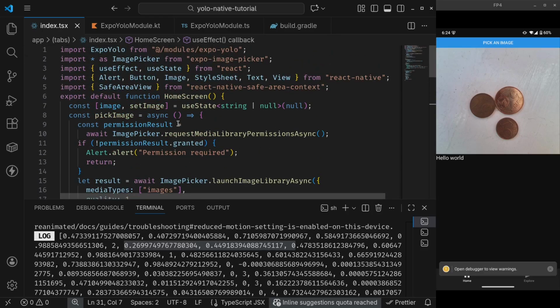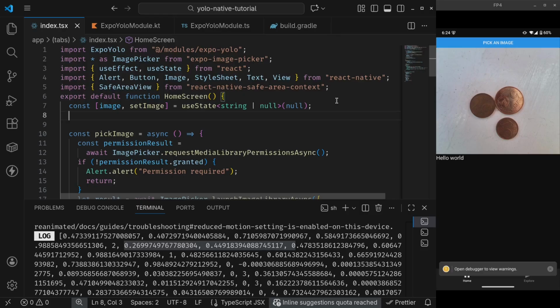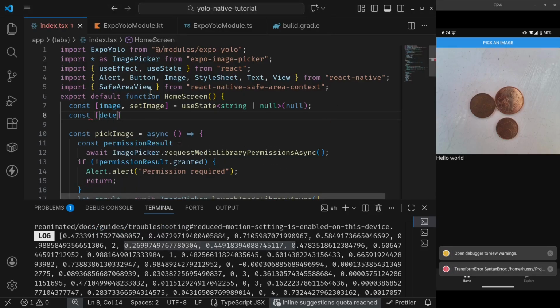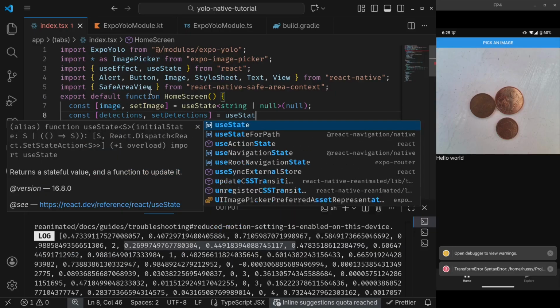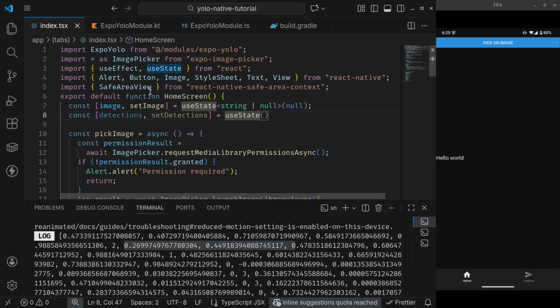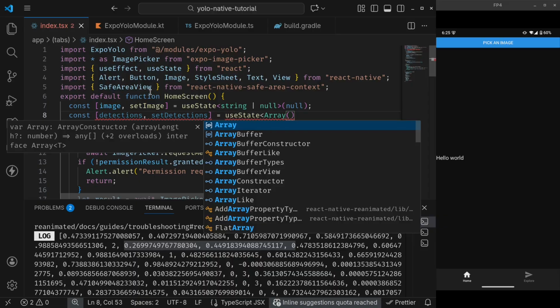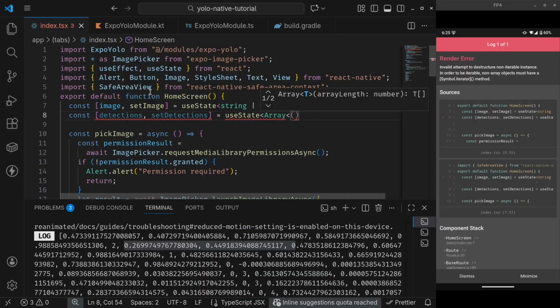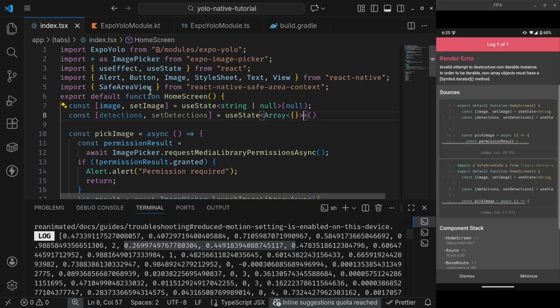Okay, so I would first need to store my detections within a state variable. So I go const detections, comma, setDetections, a useState variable. Let's use generics once again of type array and another generic, curly braces. Let me end it here as well.